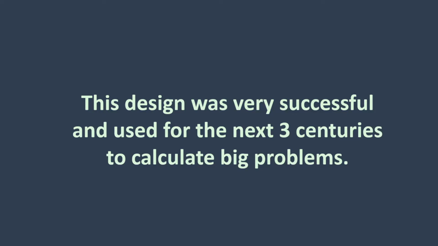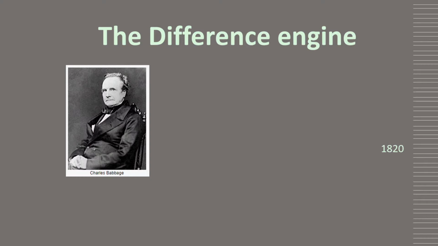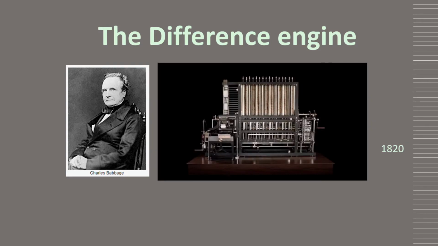Unfortunately, the real-world problems required many steps of calculation, and the Step Reckoner was very slow, not to mention very expensive for many people to own. Forwarding to 1820, Charles Babbage, aka the father of the computer, noticed that computations consist of similar or repeated operations. This inspired his first design, the Difference Engine, which was able to perform computations based on a fixed instruction set and even had a primitive printer.